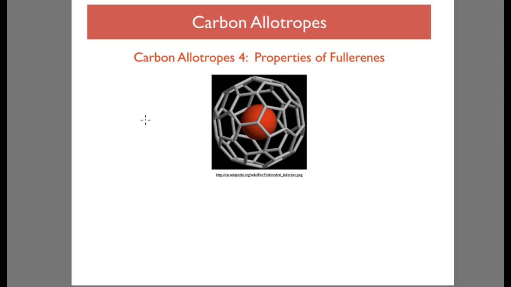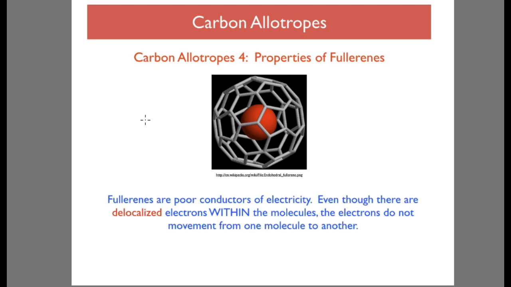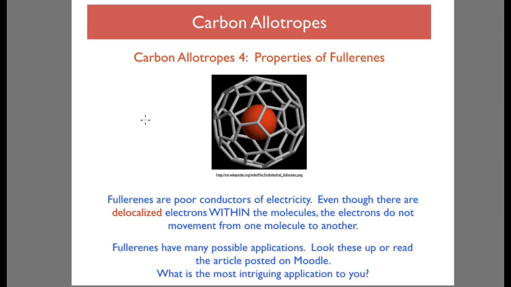The properties of fullerenes. Fullerenes are poor conductors of electricity. Even though there are delocalized electrons within the molecules, the electrons do not move from one molecule to another. Fullerenes have many possible applications. Look some of these up or read the article that's posted on Moodle. What is the most intriguing application for you?